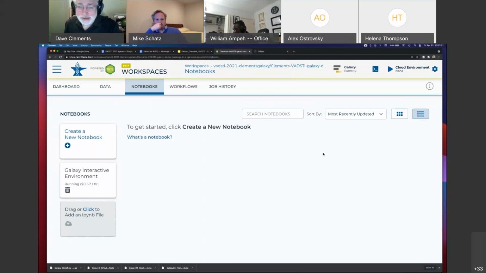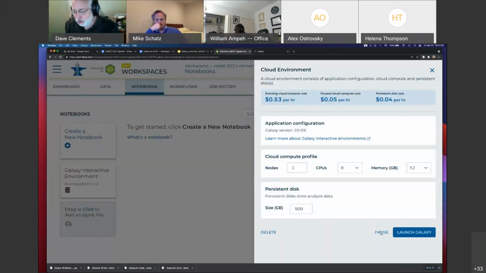Okay, so we're going to shut this down. And I'm going to go over here, click on Galaxy Interactive Environment. It actually gives me two choices here. I can pause it. And if I'm willing to pay, I think 9 cents an hour, then I could pause it and come back a week from now and I will have paid 0.09 times 168. Or I can just delete it because I have downloaded my workflow. I have downloaded my data sets. I can get to the point where I was pretty quickly now. I'm going to delete it. And so I'm going to click on that.